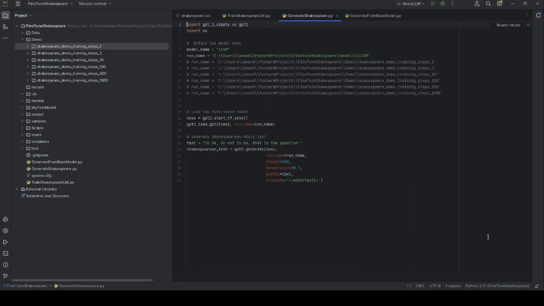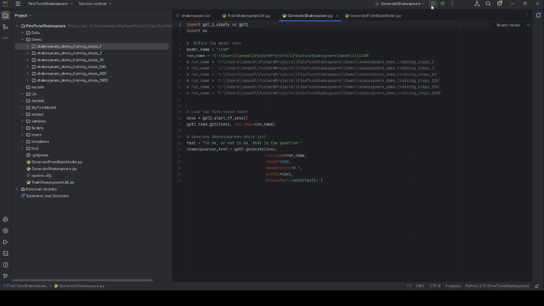Regarding the text generation settings, I have configured the parameters as follows. I have set the length to 100 tokens, which instructs the model to produce 100 tokens of text, including the seed text. Additionally, I have specified a temperature of 0.7. It's worth noting that this temperature parameter plays a crucial role in determining the randomness of the generated output.